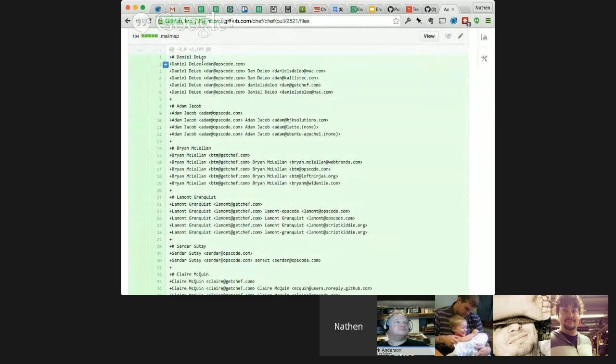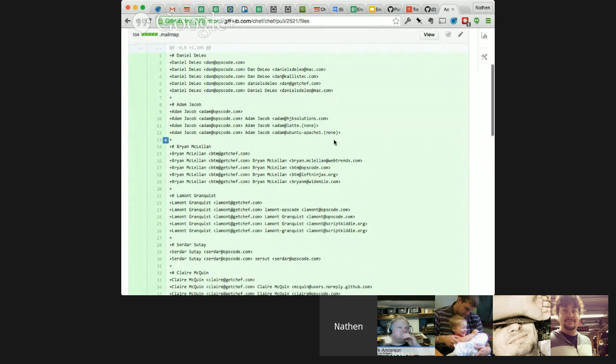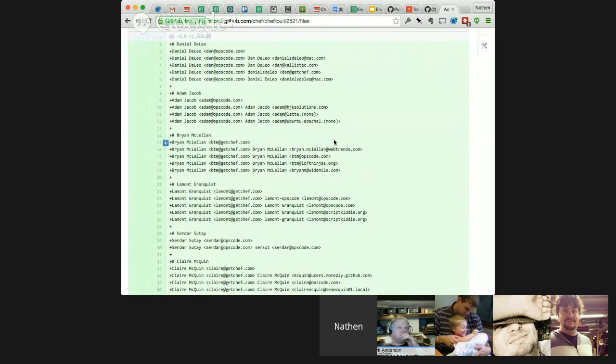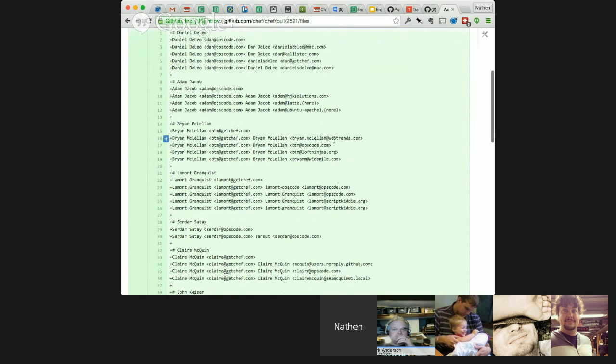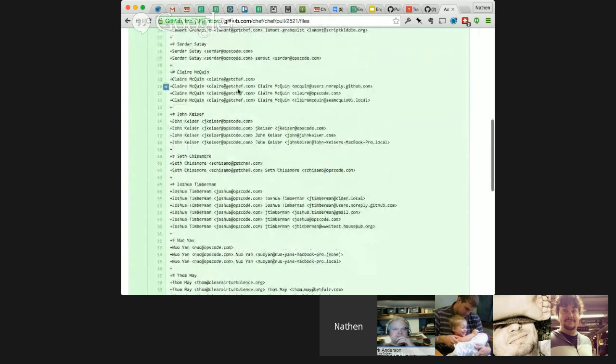Line 2 is the canonical username that you should use for this person, and this canonical username also maps to Dan DeLeo at mac.com, Dan at Celestic.com, and Dan at Getchef.com, and then we can say all of those were commits from Dan, regardless of his local Git config when he did the push. Okay, that makes sense.